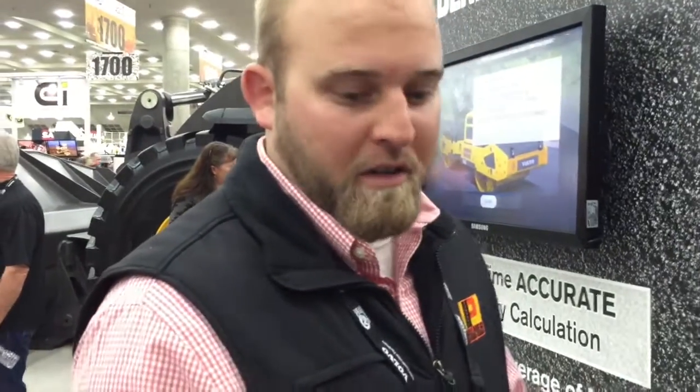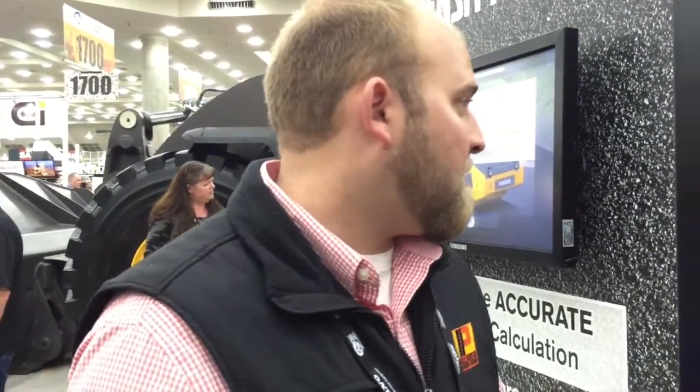With the measurements this system uses, as opposed to the ones I've seen, this one has a more direct correlation to the blacktop compaction, as opposed to a number where they're, I don't want to say still in the works of trying to find the correlation, but you look at the screen, it tells you 94% compaction. They take a core, and we were pretty accurate when we did ours.